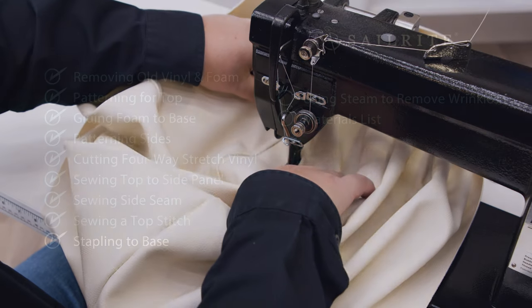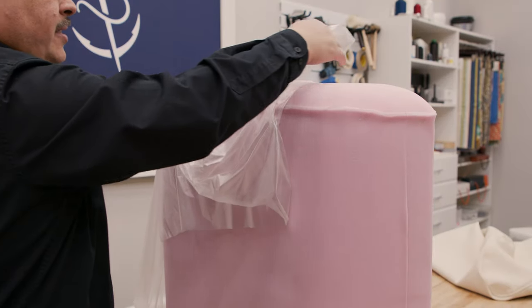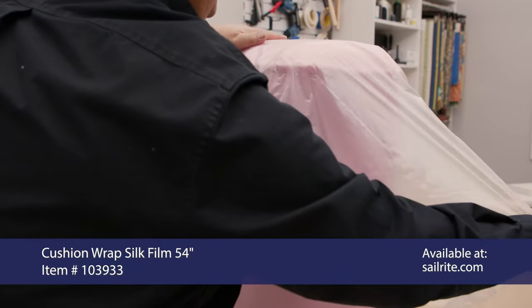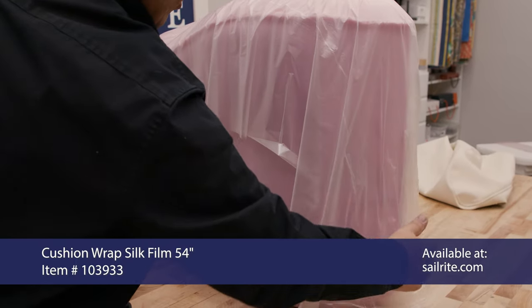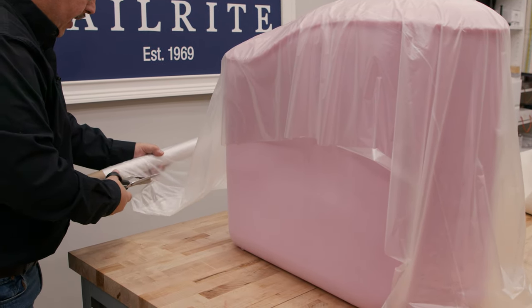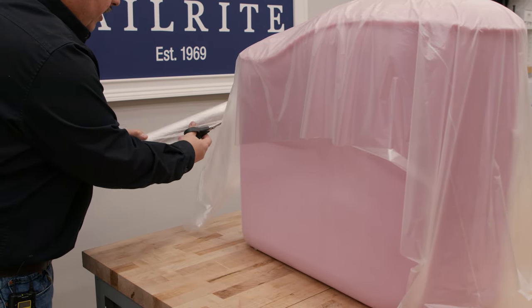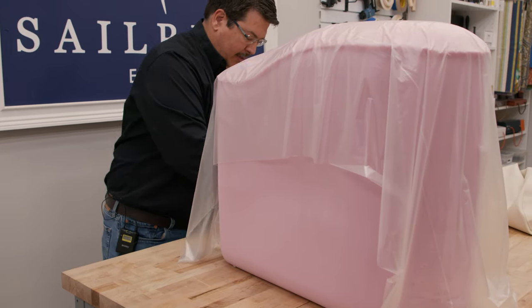In this chapter, we'll staple it onto the base, install the cup holder, and screw it onto the frame. So this is silk film, and it will make it easier to pull our cover on, and it also is a water barrier to help keep the foam dry. So I'm going to cut it to size now. It's center folded. So I'm going to unfold it after I have it cut to size.